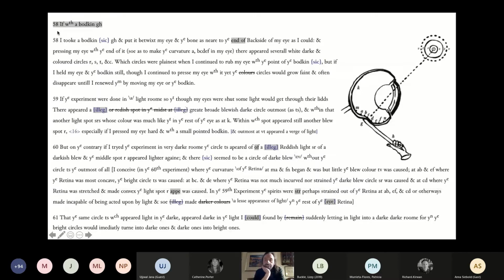This is Newton's rather gory description of experimenting on his own eye to find out something about the nature of light and the refraction of light, by essentially taking a wooden stick or a bodkin and pushing it into the back of his eye. And then he inevitably also saw all sorts of strange things, colours, etc. Newton also experimented with looking at the sun for a very, very long time without looking away. He found out a lot, but it left him essentially blind towards the end of his life.